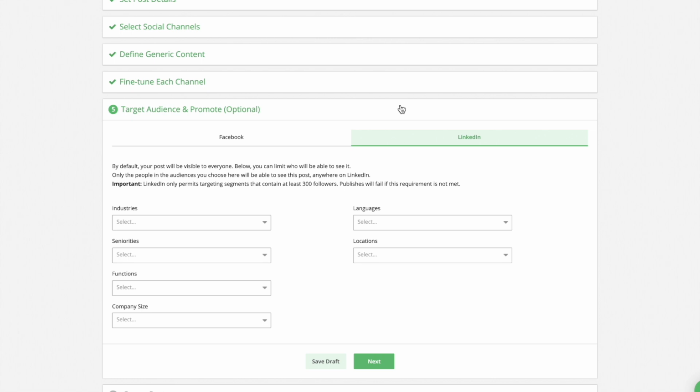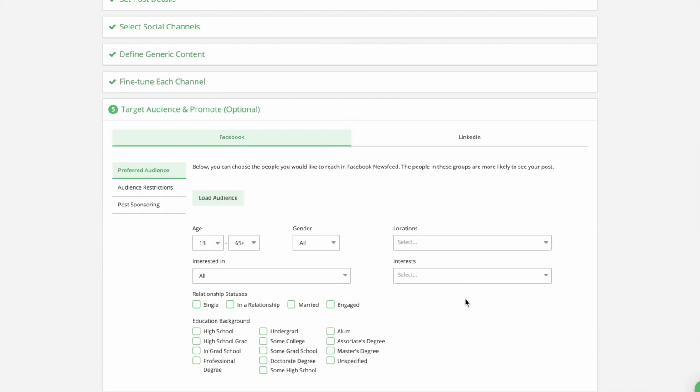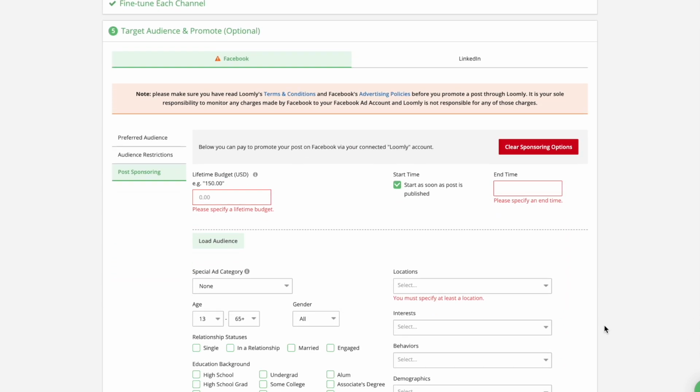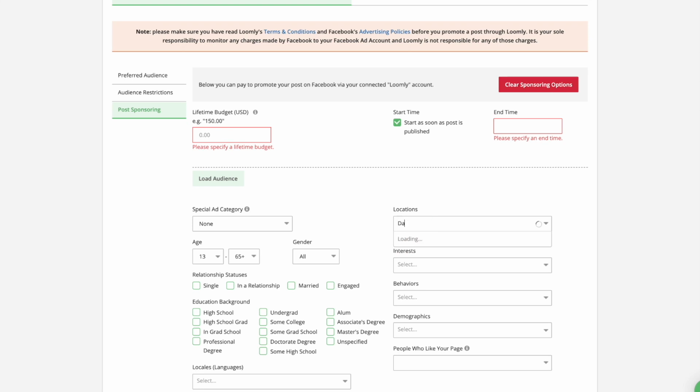Loomly's organic audience targeting features on Facebook and LinkedIn allow you to accomplish just this. Organic audience targeting is ideal for brands with a large community or those who need to target a specific subset of their audience. For example, if you're promoting a specific event in Dallas, Texas, it may make sense to target fans and followers living in that area, rather than people located across the entire state or country. While organic targeting, which allows you to focus on your existing audience, is free, you can also expand your reach by boosting posts with Loomly Post Sponsoring or creating ads with Loomly Ads Manager.